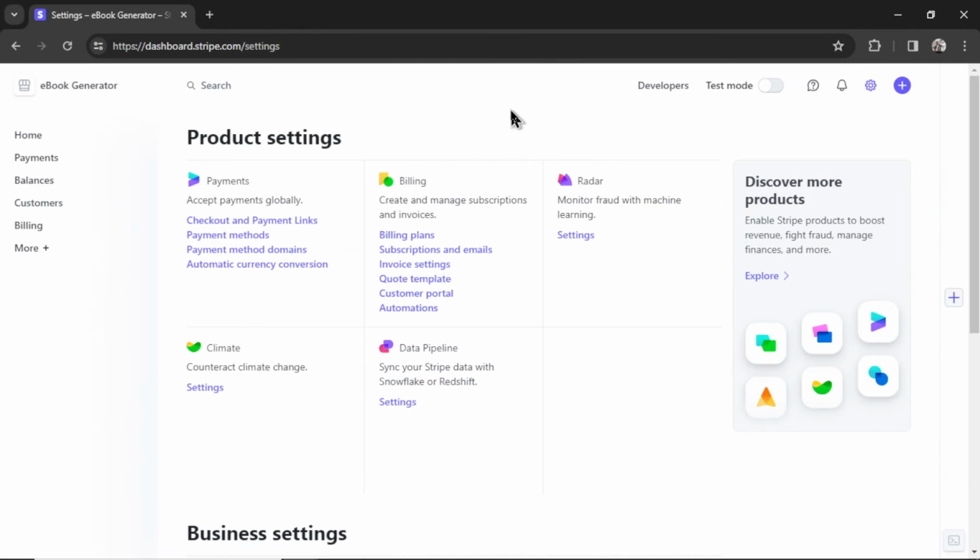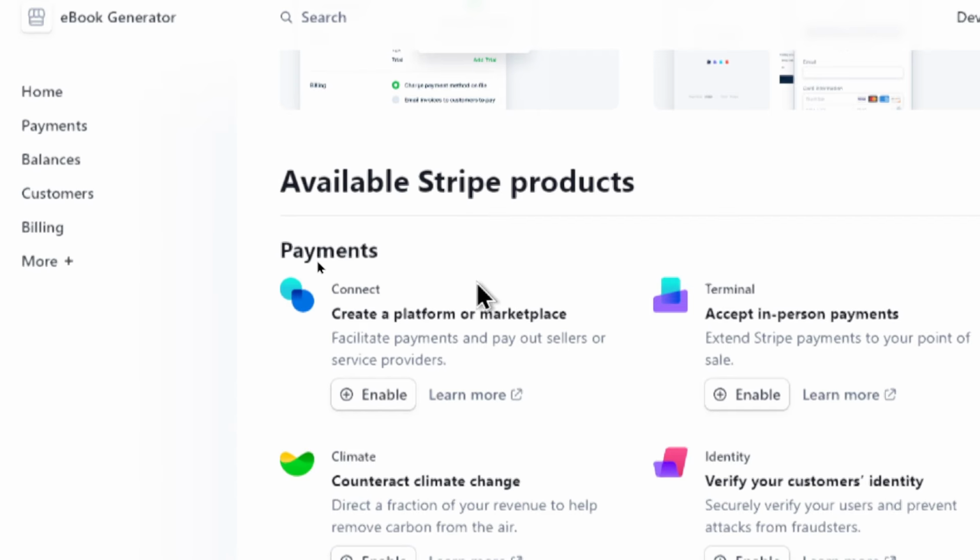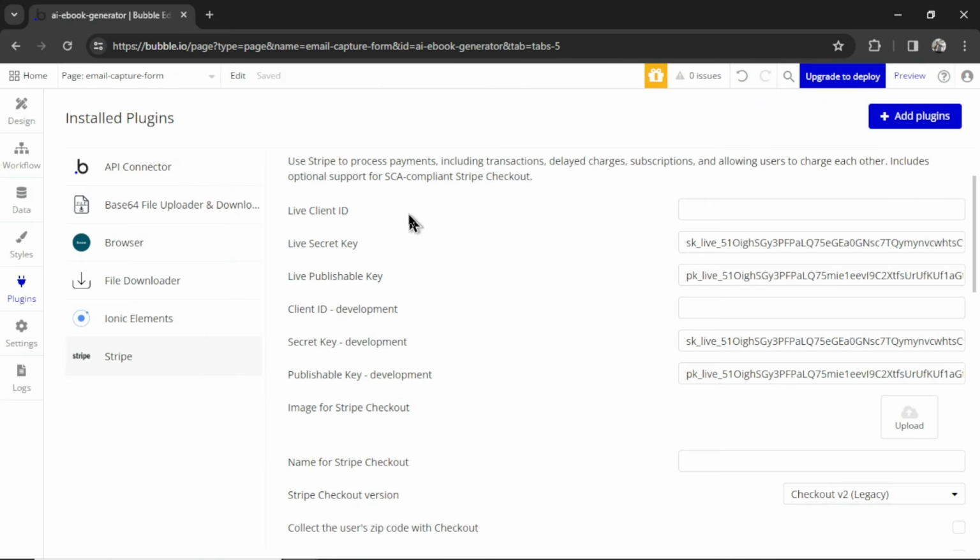Those types of apps are out of the scope of this course. We're building a one-to-one app where we charge the customer. But if you're interested, you're going to click Explore here on Discover More Products, and then it's called Stripe Connect. You'll have to enable and follow the steps, which will eventually give you a client ID. You'll fill that in these two input boxes, but they can't be empty even if you're not using it. So I just write CA.